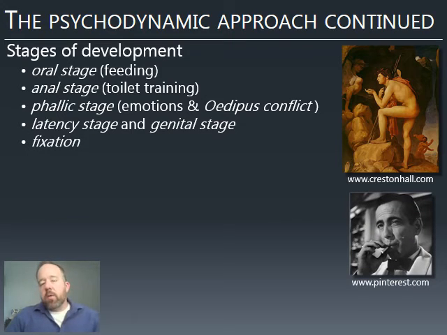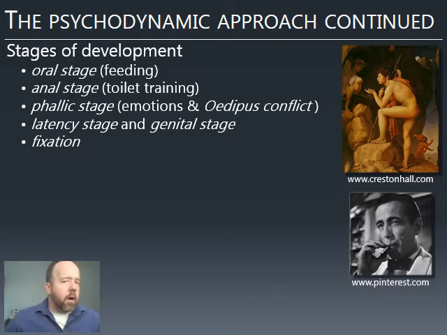Now, there's also in Freud's mind the idea of fixation. This is where you get stuck in one of these earlier stages. So if you've ever heard of someone having an oral fixation, the idea there is that the person is not really developed out of the oral stage of development in Freud's theory. So in the lower right here, we have Humphrey Bogart smoking a cigarette. And to Freud, things like smoking, drinking, excessive eating, these were all signs that the person had not really finished their development from the oral stage.